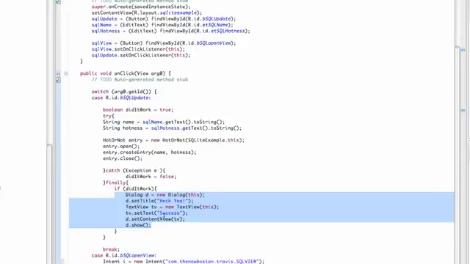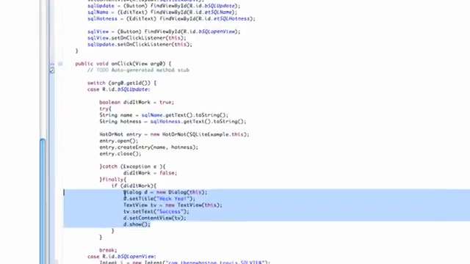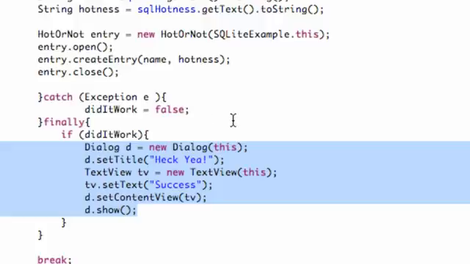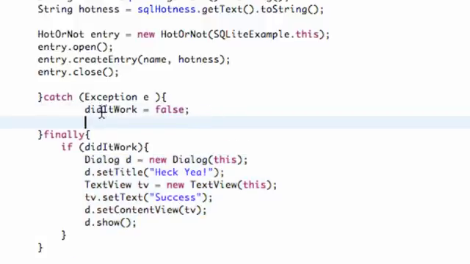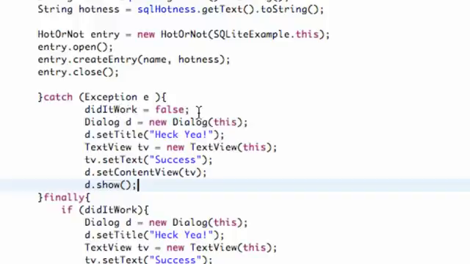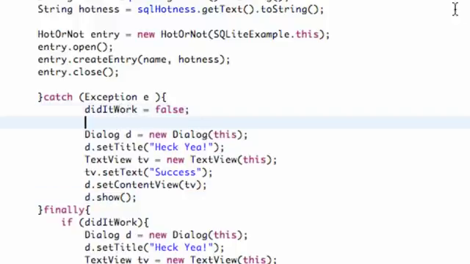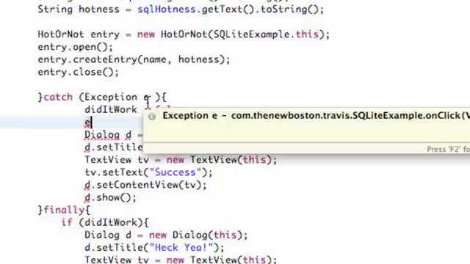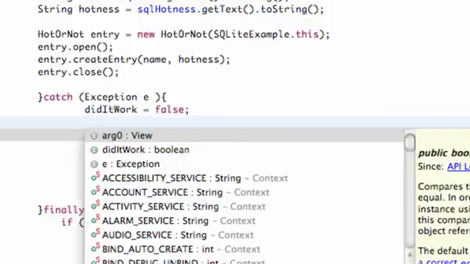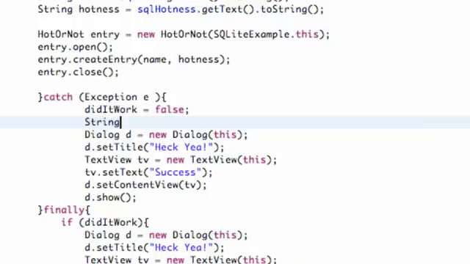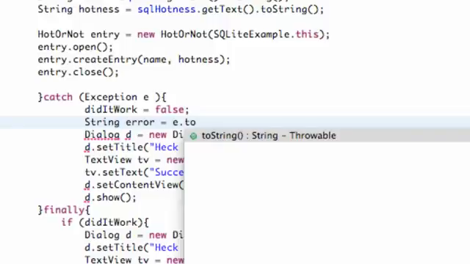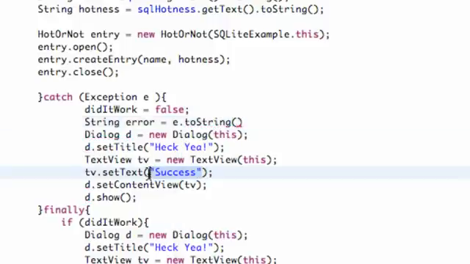And just briefly, before we get started, I just want to show you guys, if you are having some troubles, what we can do with this catch exception, because right now it's not really doing anything besides setting it to false. We can also set up a dialog where we refer to the exception itself, which is called e. We'll set up a string and call this err. We're going to set this equal to e.toString, and then instead of this text here, we can set it equal to our error string, so we can get a little bit more information if we are having a problem.